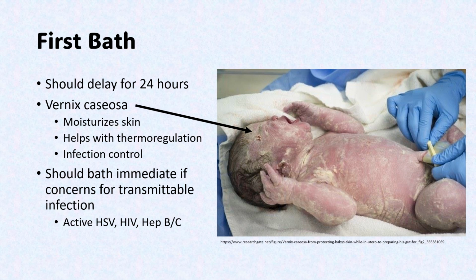Lastly, leaving the vernix caseosa in place may have benefits, such as moisturizing the infant's skin, allowing for better thermoregulation, and improved infection control. Baths should be performed immediately after delivery if there are concerns for transmittable infections. This includes infants born to mothers with active herpes simplex virus, genital lesions, or a history of HIV or hepatitis B or C.